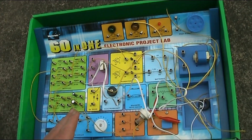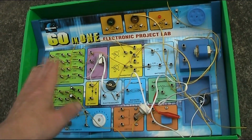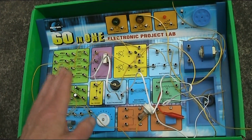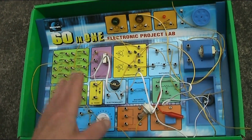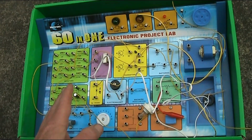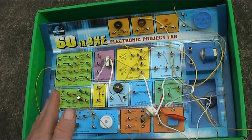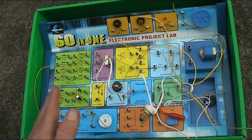This is a great platform for experimenting with circuits, still a bit limited with the component values. There's not as many as you'd like, especially for the capacitors, but still there's a whole heap of projects that you can just think of and in an instant make up as a prototype and have a lot of fun optimizing it and customizing it for what you want. With these kits, there's a lot of scope to build projects that aren't in the instruction manual.